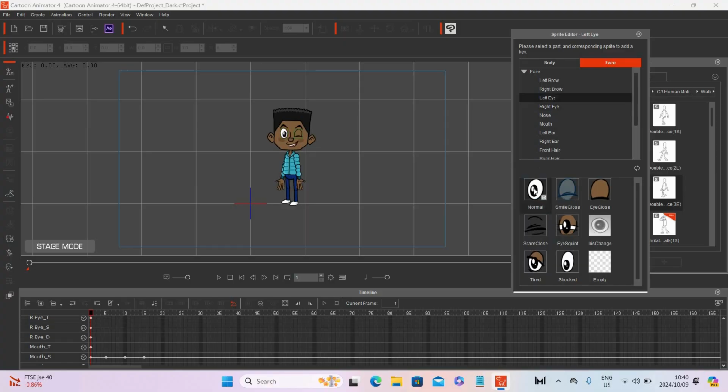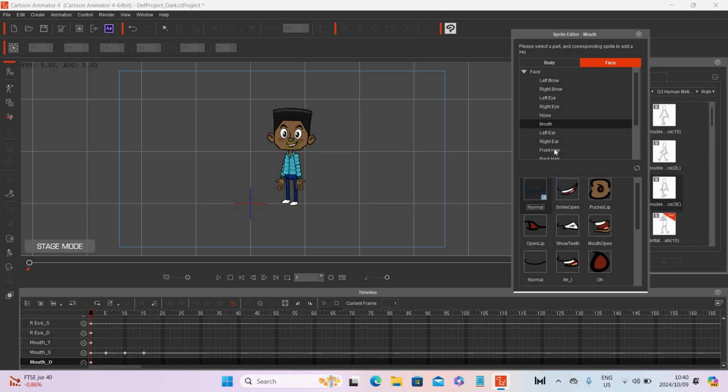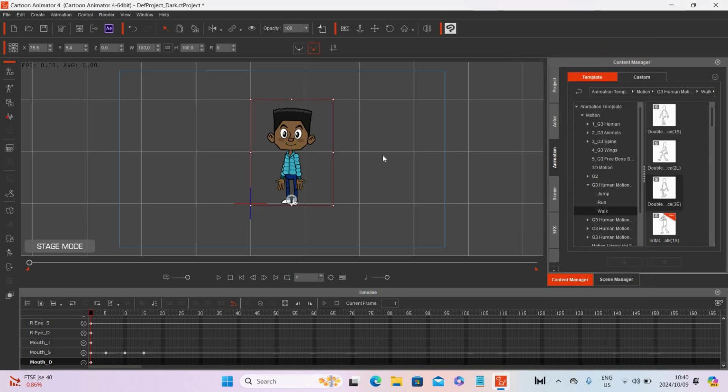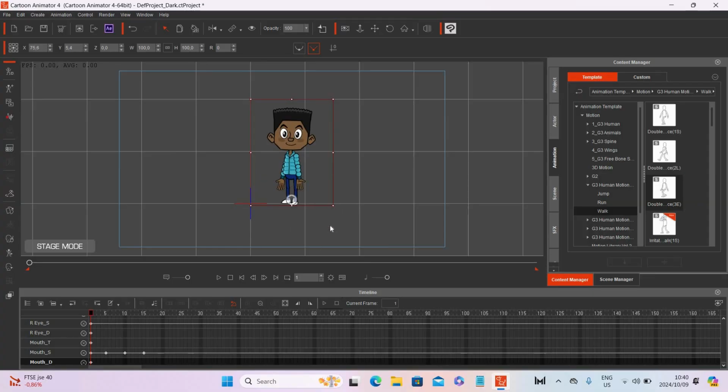And then let's just open up his eyes quickly, and give him a normal mouth like that. And then there is the 3D head. Let's just remove all the object animation so that we can start off with a clean slate.